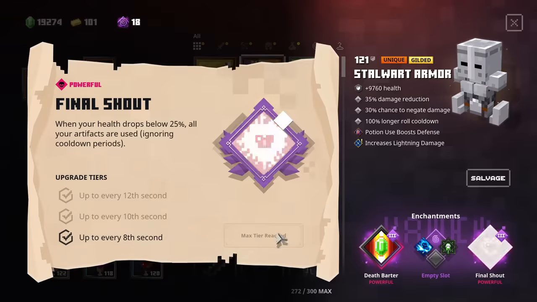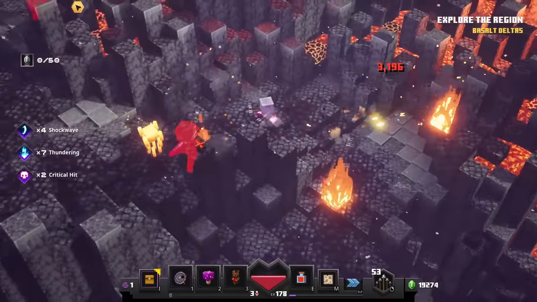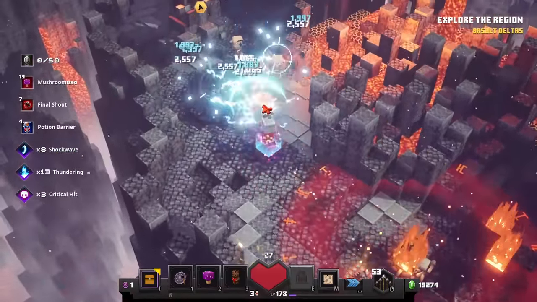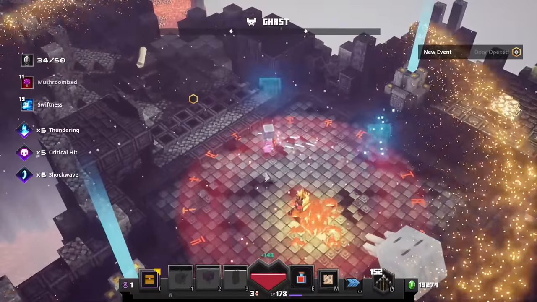This final shout's nice. And I guess I could throw swift footed on, but I don't really need either of those. But there is something special about that new armor. Oh, I like it. It needs to be upgraded a little bit, but it's good. Oh, a big guy. Oh, never mind. He's not so big. That was a boss fight?